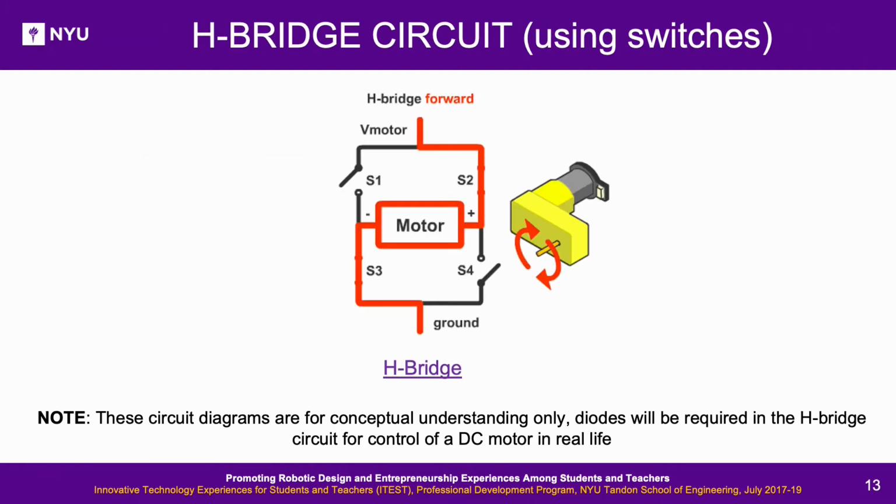H-bridge circuit, using switches. This is an animation to paint a clearer picture of how an H-bridge is used to control the direction of a DC motor. Note: these circuit diagrams are for conceptual understanding only. Diodes will be required in the H-bridge circuit for control of a DC motor in real life.